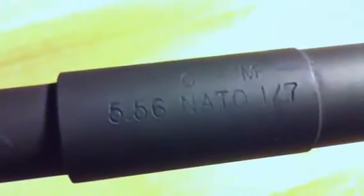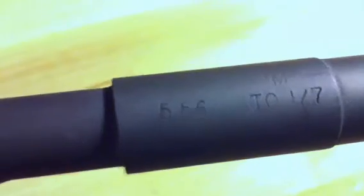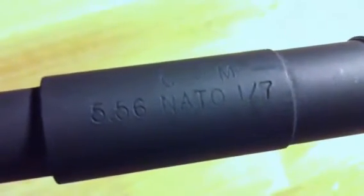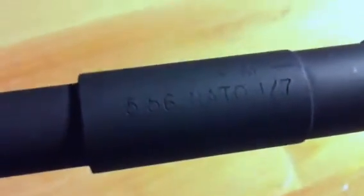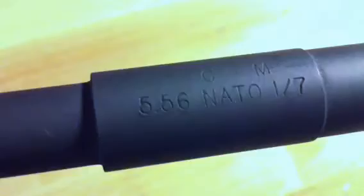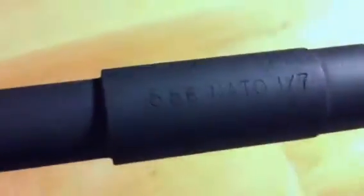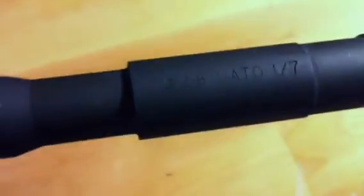5.56 and 223 are really similar, but if you have a 5.56, you can run 223 or 5.56. If you have a 223, you can only run 223 in it, so it's not really recommended. And then the barrel twist rate is 1 in 7. Now, 1 in 7 twist rate will fire any rounds from 55 grain up to the heaviest 77 grain match bullets that are out there. If you have a 1 in 9 twist, that can shoot a 45 grain up to a 62, but it can't shoot the 77. And sometimes you'll see AR-15s with a 1 in 12 twist, which is really only good for 55 grain. It won't stabilize the heavier bullets. So that's what you want to look for on your barrel.